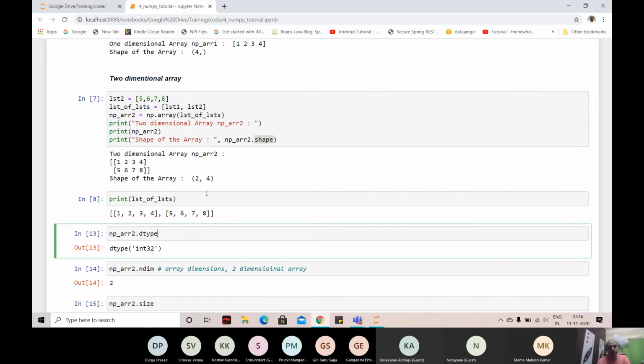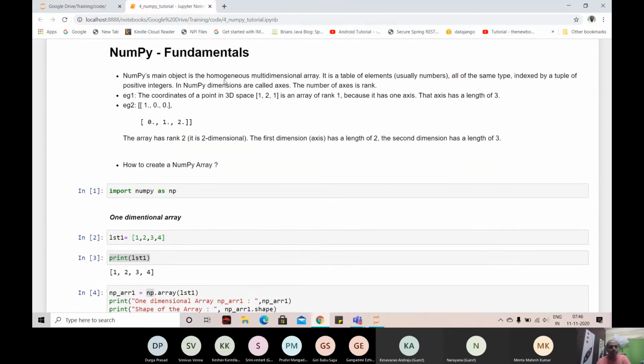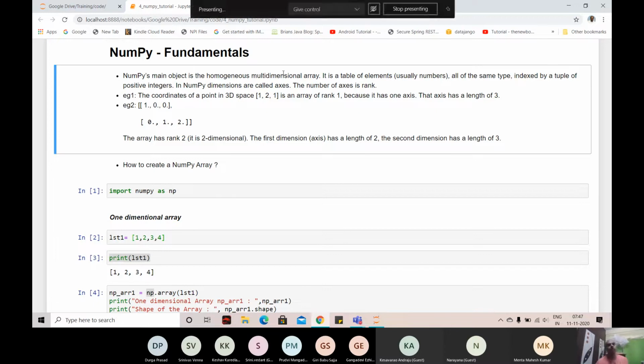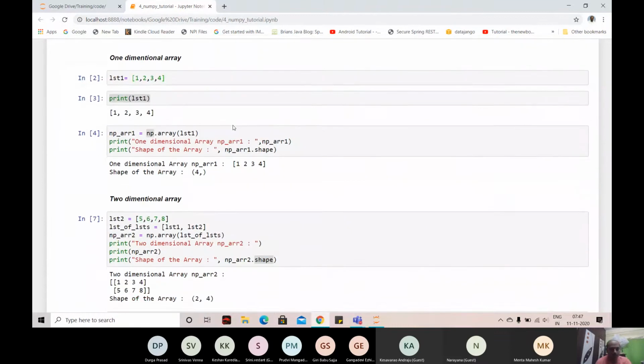One more point here is, I said that NumPy arrays are homogeneous in nature. They can handle homogeneous data, not heterogeneous data. Lists can have tuples, Boolean objects, strings, numbers, everything together. But NumPy arrays can handle homogeneous data only.